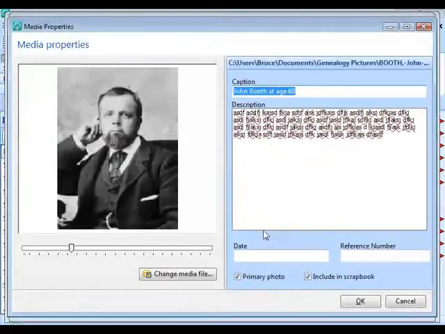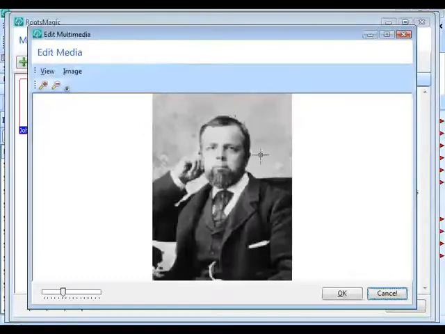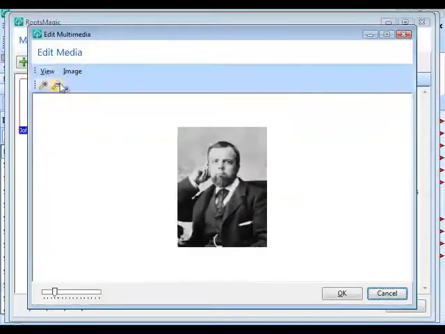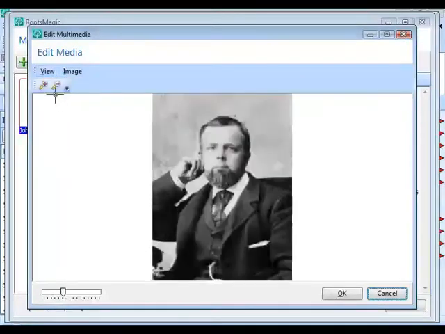So if I actually click on View, when I highlight a picture, that's going to open up the actual full resolution picture, and this happens to be a fairly low resolution original, but this lets me go in and zoom in and out. I can view it as actual size, so that's the actual size. That's why when I zoom in, it's a little grainier. I can zoom it to fit, or I can just zoom to some random percentage, or I can just zoom in or out, which is what these buttons allow me to do.